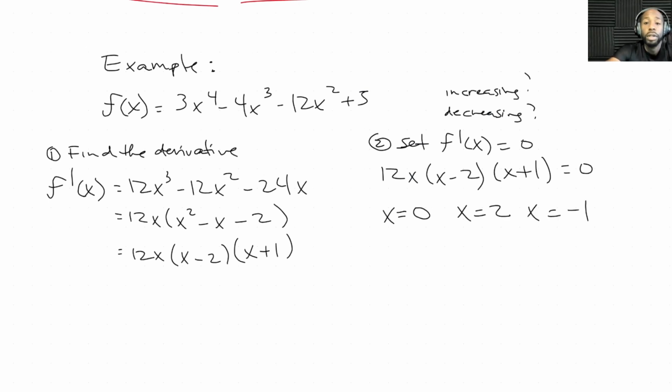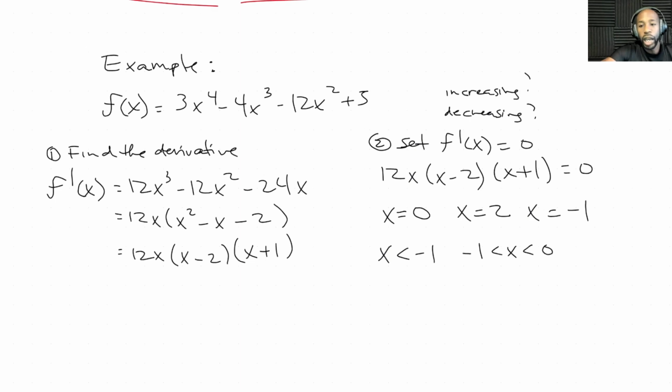Now, we have a few intervals that are represented here. So what you have is when x is less than negative 1. I'm talking about on either side of these critical points. So then you have also when x is, let me see. I didn't mean to write that like that. So next you have the interval between when x is equal to negative 1 and x is 0.